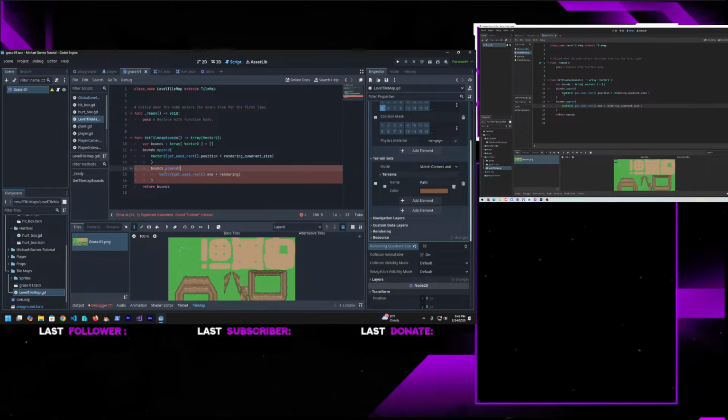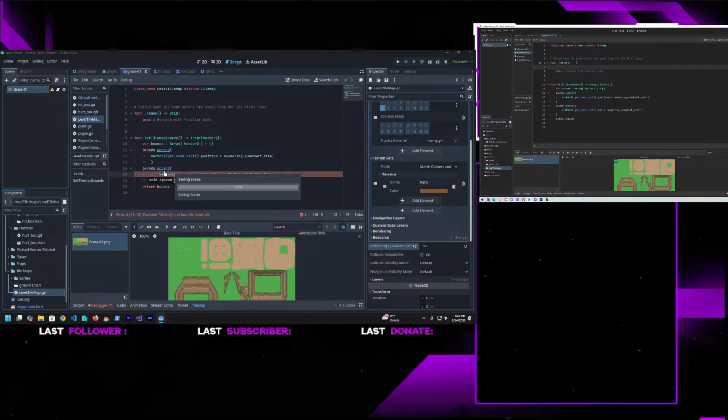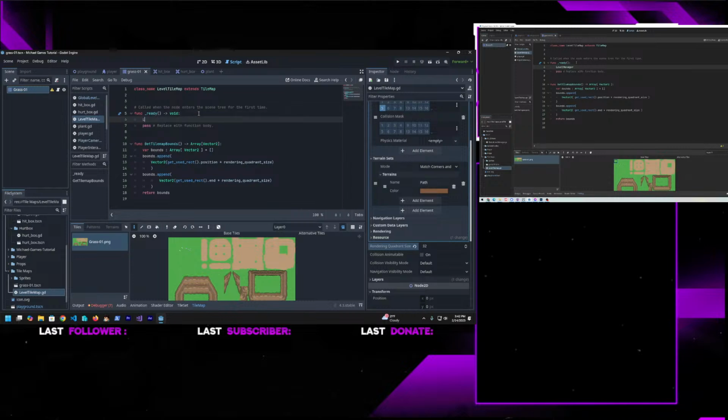We're grabbing them, we're shoving them into this array, and we put them in this specific order, the top left, bottom right, and that way we'll get them in the order that we need for our other script. And then we just return this. So the last thing we need to do here is we need to call our auto load script, which we called level manager. You notice how that auto completed for me. Level manager is recognized by Godot that has a script that auto loads.